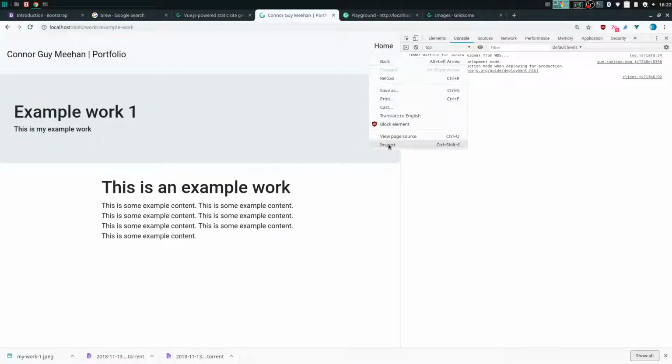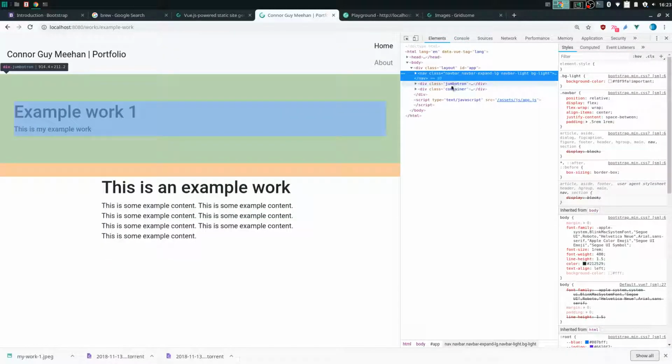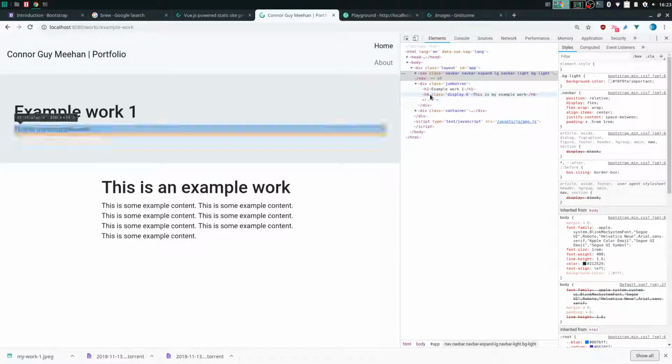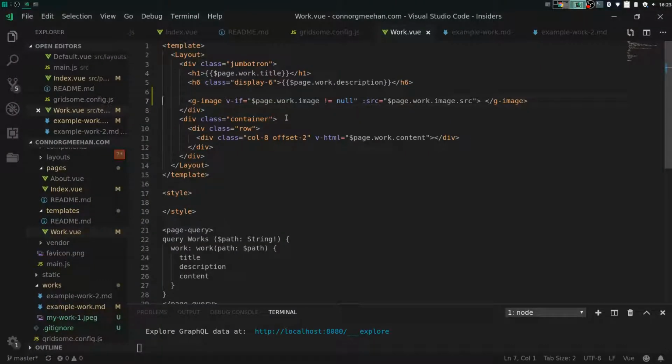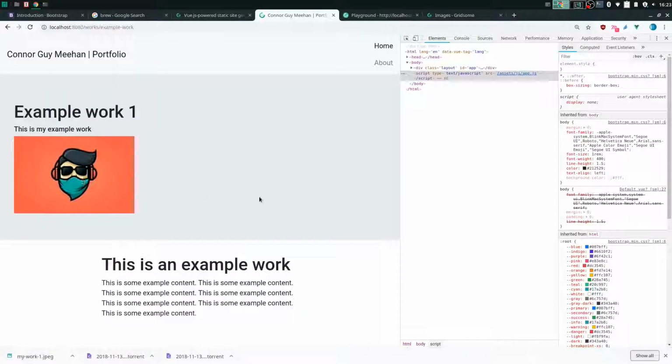What's up with my nav bar? What on earth? Page dot. Oh, right. Sorry, I forgot to add it to the query image. There we go. Got the image there.